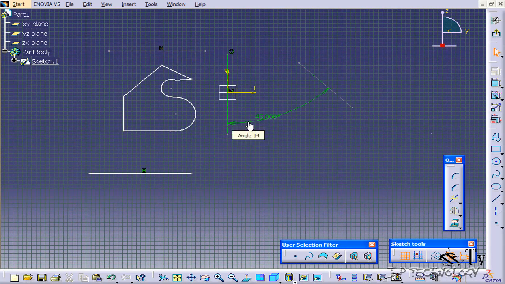So you're able to create left hand, right hand, up, down, different components. From one original sketch, I can have a left hand and a right hand, and you can make different configurations from your sketches. This allows you to have one sketch and make multiple configurations so that you don't have to go back and forth and create different sketches every time you need, say, a left hand component and a right hand component. And this concludes our tutorial on how to use the Symmetry Sketch feature within CATIA V5.